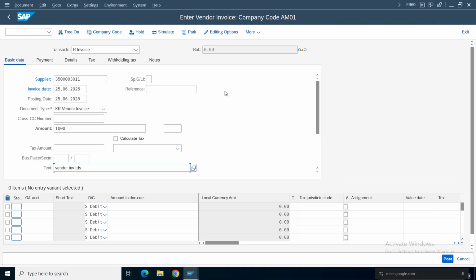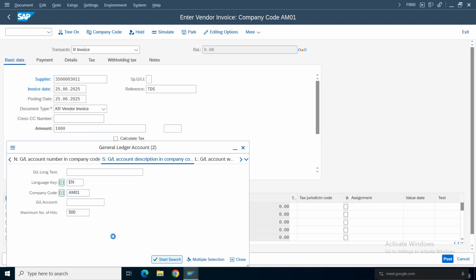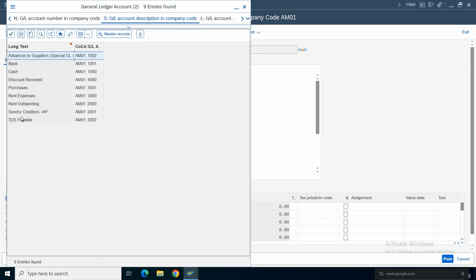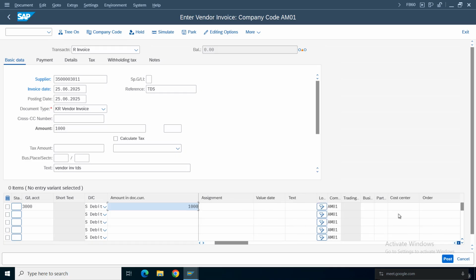TDS scenario, okay. You can mention it as TDS testing. Here, do we have any expense account or contractors? Okay, I'll just consider this account as an expense. Just assume that you are charging 1000. Here the system expects a cost center for this, 100.